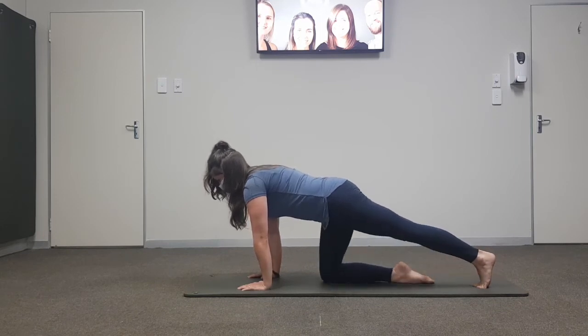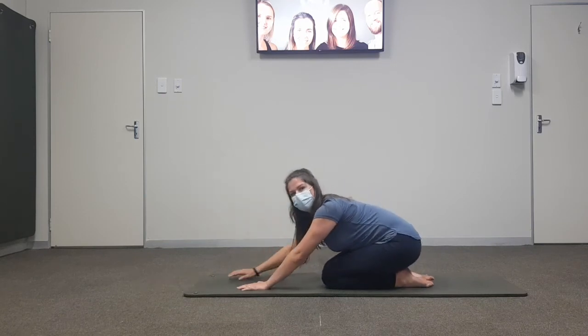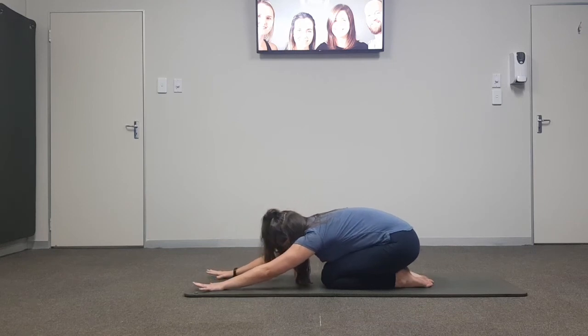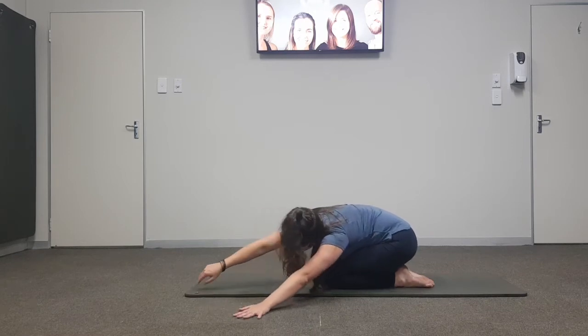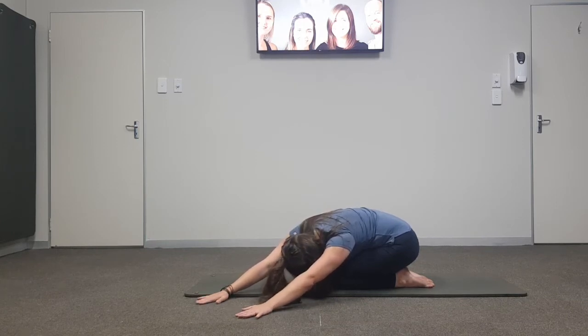Right knee comes in, left leg comes in, bum goes back, arms go forward, and stretch out your upper back and arms. Inhale. Walk your hands to the left to stretch the right side of your body. Keep your right hip back on your right heel and your right hand reaches forward. Keep your head in between your arms, your shoulders down your back.